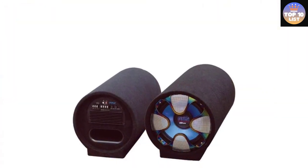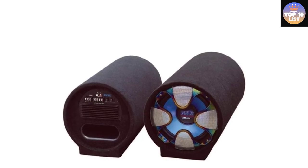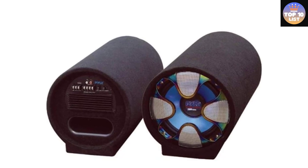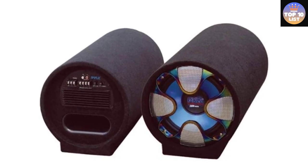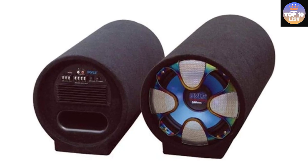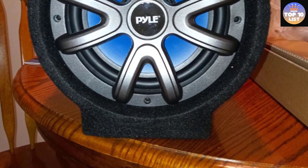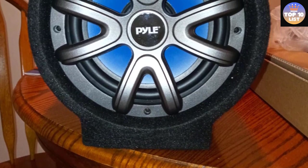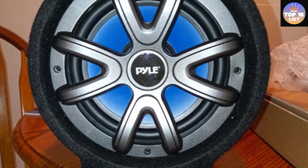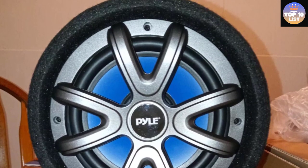The enclosure system includes specially designed black rubber edge suspensions which dampen the effects of external vibrations and avoid loss of quality. The Pile carpeted subwoofer tube speaker measures approximately 10.4 by 20 by 9.6 inches, making it suitable for almost every standard car. It also features a built-in high output amplifier to deliver the best quality at all times.